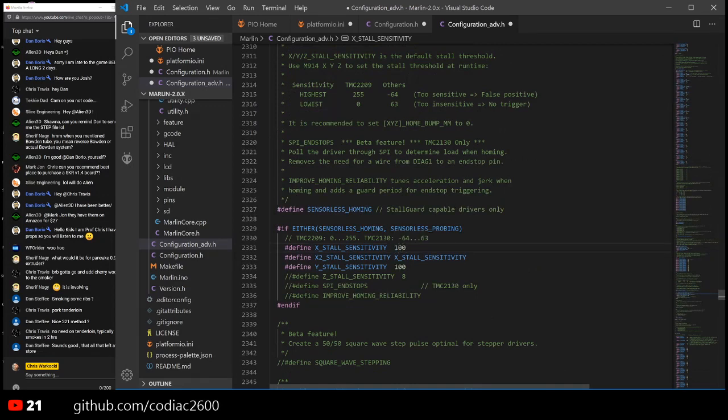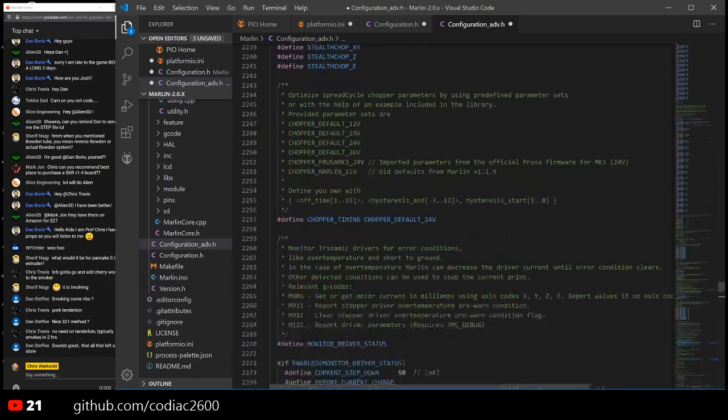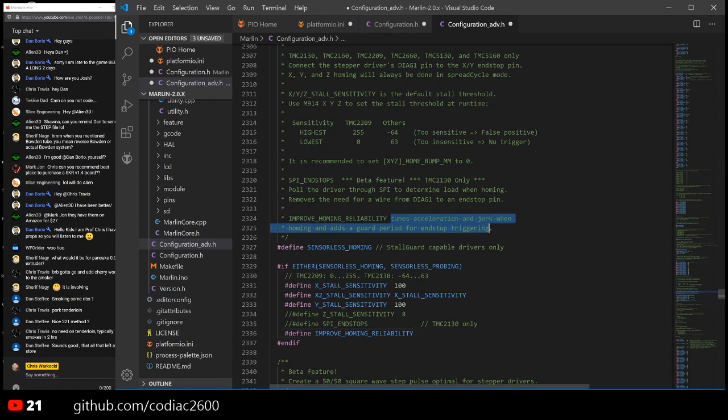You start your homing current at about half your actual current. You then run each axis and test each axis to make sure you can tune it using the sensitivity here. If you're getting really close, like if I'm at 10, in order to hit and actually get a positive result, you would want to increase your homing current. You don't want to be so close to the sensitivity that if you need to adjust it a little bit further, you can't. So just remember that these two values you'll tune directly from the screen. Your motor currents, your actual homing currents, you cannot edit from the screen. That would be nice if Marlin would add that, but it's not there. I also highly recommend enabling improve homing reliability, which, if we read, just turns the acceleration jerk way down.